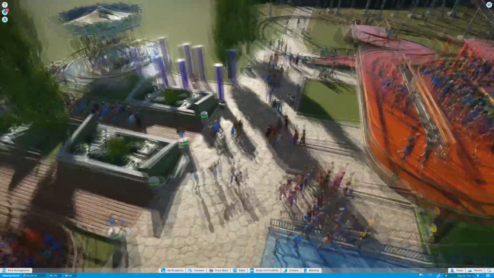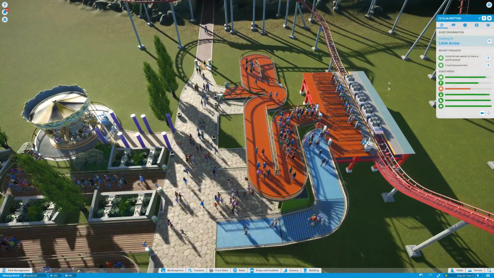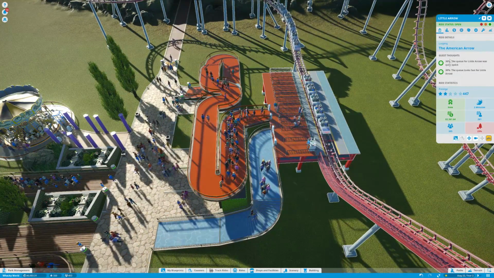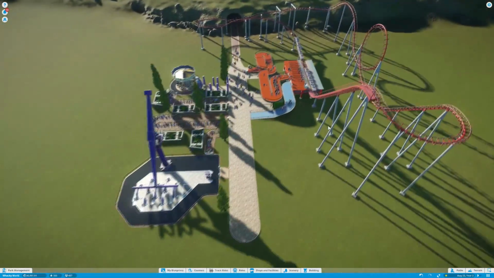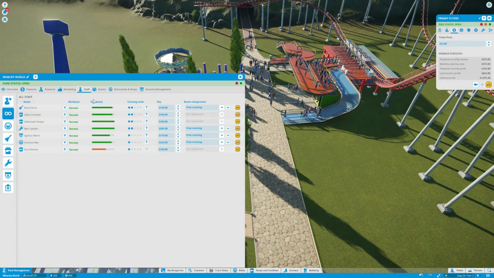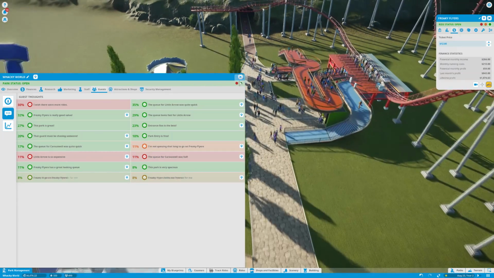Okay. This is looking good. Look at that. We got a nice queue here. It's filling up nicely. Queue for Little Arrow looks fast. $3,000 a month if everything goes well on that ride. We got lots of people in line over here. Guests are happy. What else do they want? I wish there were more rides.